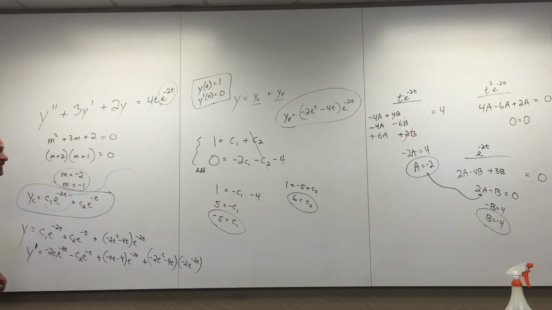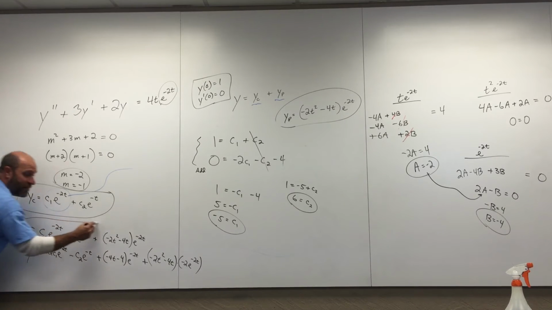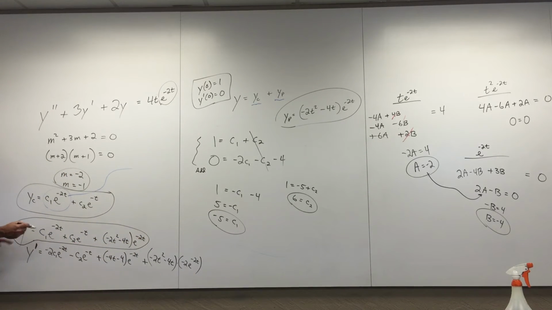Wow. So now I got a specific answer. It's right here. I'm not going to even write this one though, but it's right here with C1 being negative 5 and C2 being 6. A specific, particular solution now. A general solution with those initial conditions. Now we got a particular solution. Yeah, that was fun.